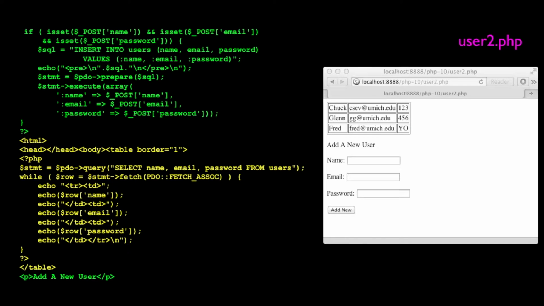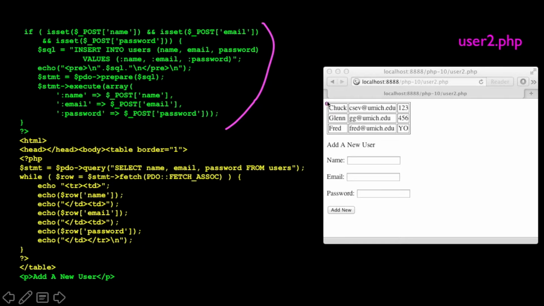Okay, so now we're going to take a little bit of a different tack on this, and what we're going to do is add a little pretty output. So it's not that different. Most of it's the same. This part up here is the same. If you look, it's the same. It just is the thing that checks to see when the post happens, and away you go.